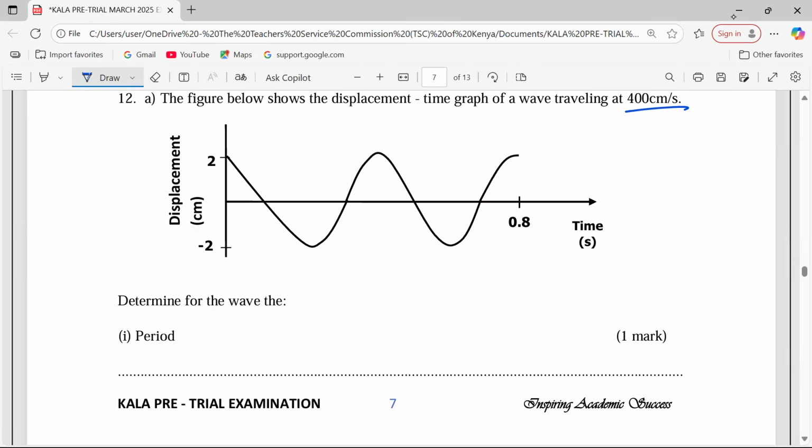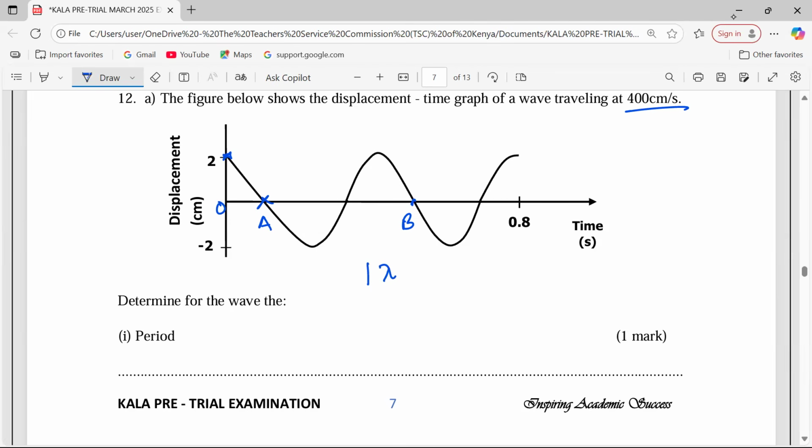2 points in phase. So we're going to consider the number of waves here. Let's consider point A, please. From point A until point B, we are having a complete oscillation. If that is a complete oscillation, then we would say that from A to B, we have one oscillation or one wavelength. We might call it that.